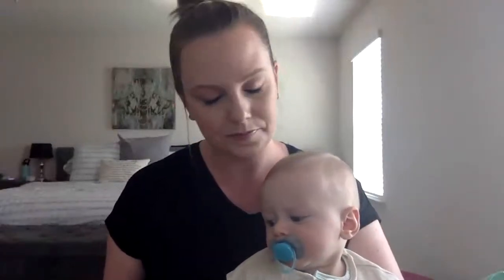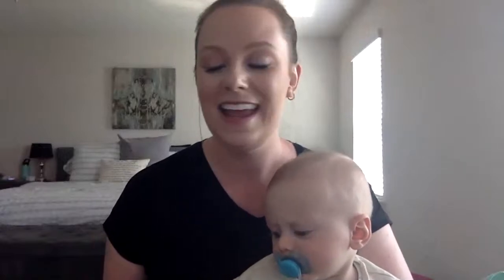Marc Jacobs just had a sale. Neiman Marcus had every single Marc Jacobs thing for 50% off. And what's on my wish list is another color of that. It's the color Mocha Chocolata, which is more of a nude color. I tried to buy it from Neiman Marcus when they were 50% off, and I was cart snatched. Somebody stole it from my cart and bought it before my Apple Pay was able to process. So I ended up not getting it, but it was only like $13 or something like that. I'm so mad I didn't get it.